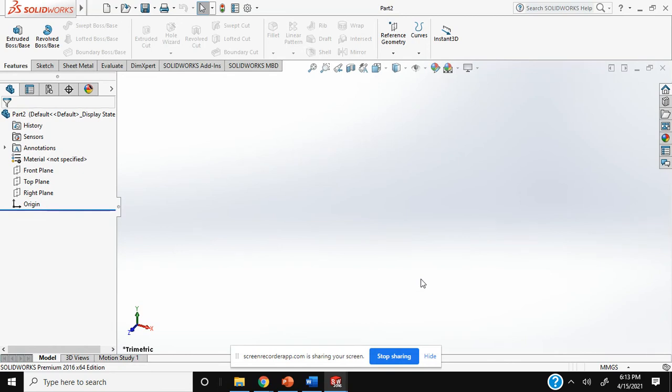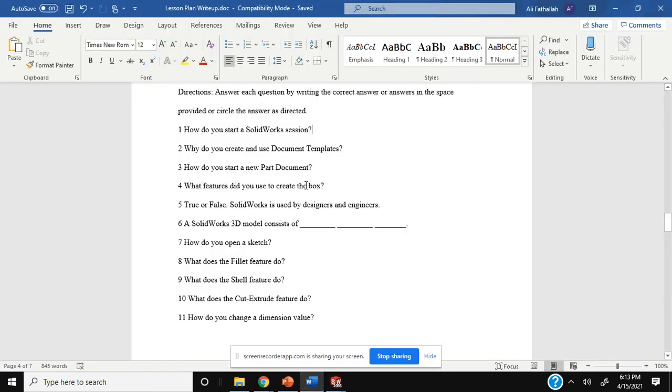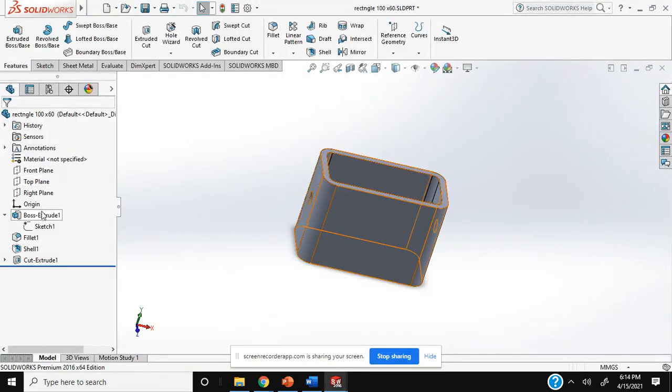The fourth question: what features did you use to create the box? In this case, we used four features. The first one we used was extrude. We can come back here to the feature tree and see what we used.